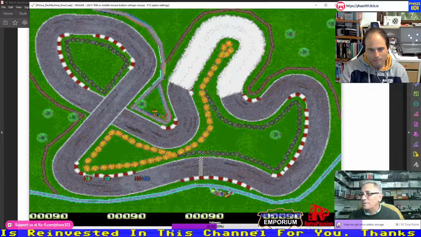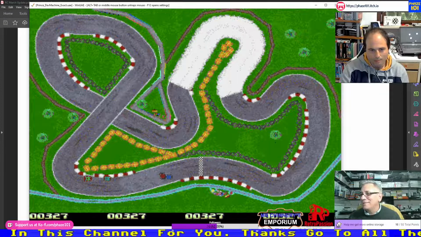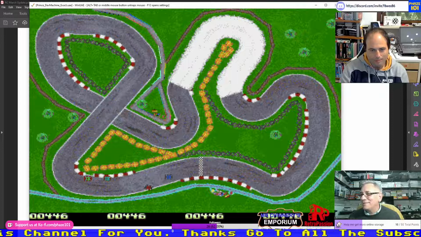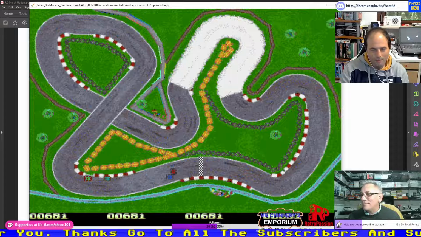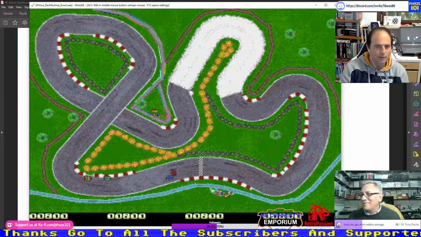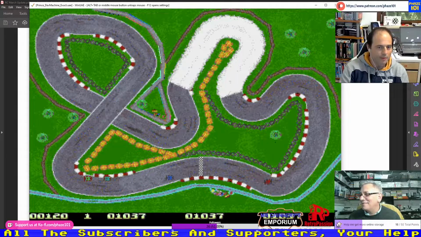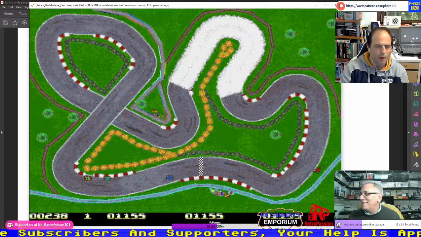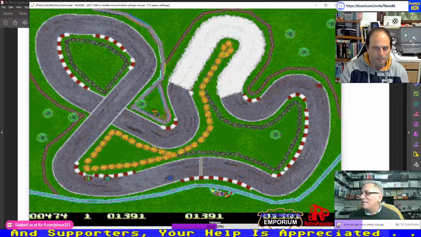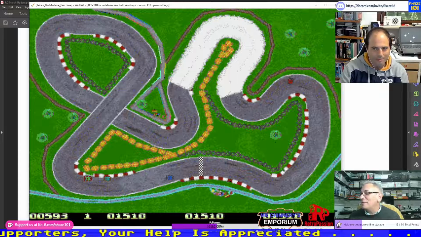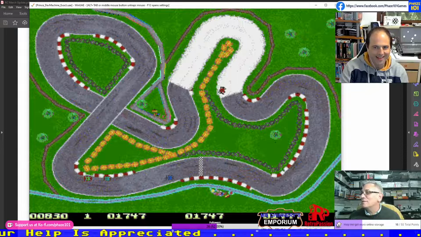Let's see what happens if I crash. Yeah, you can collide with any car you want. Even with the green one or the blue one. I want to see how I manage this, because I'm feeling that it has improved, because look, normally I do not even do this.